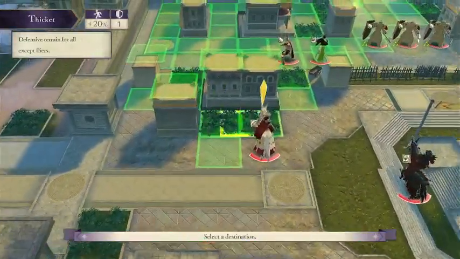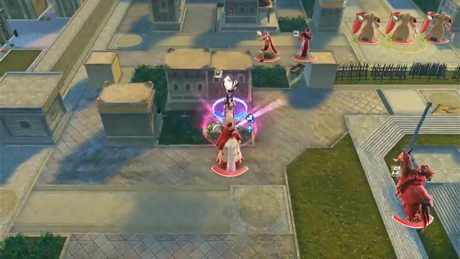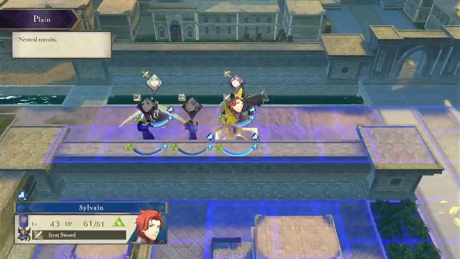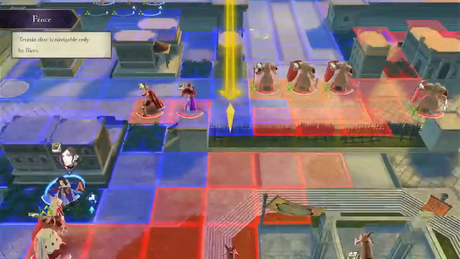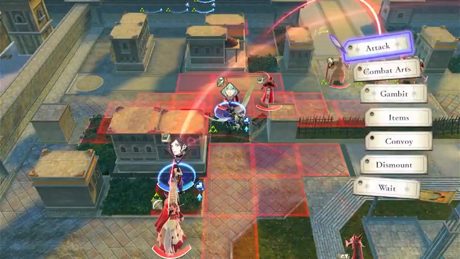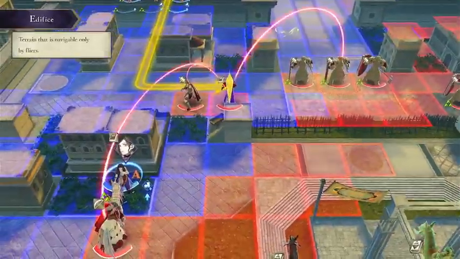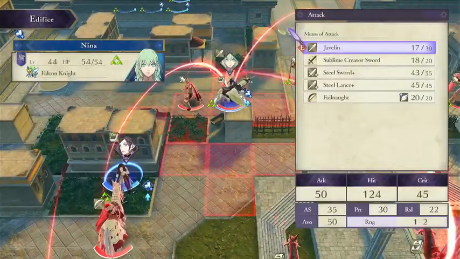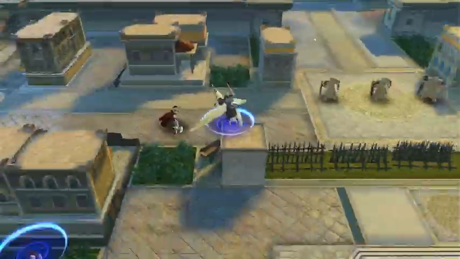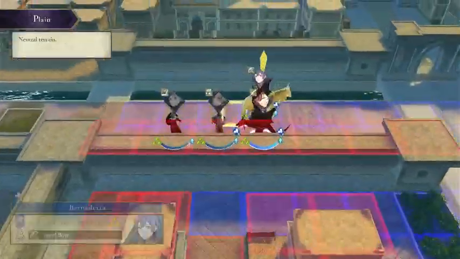I will teleport her to this one, just for reference, it can be the one on the right. What's my strategy? Just to put one of my units here. Yeah, I think it's better for her to be this one. What's the plan here?